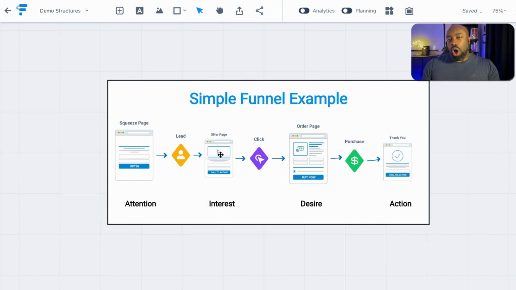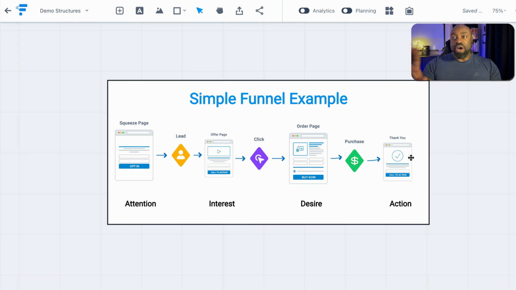And then there's some sort of offer for more training, a consultation, a coaching, whatever it is. And then you're trying to get them to click to go order or schedule or do something, which would then lead them to a thank you page, right? At each step of the funnel, there is one thing that you want them to do. You don't want them to get distracted and go visit five other pages. You want them to look at the page, look at the message on that page, and take the next step.